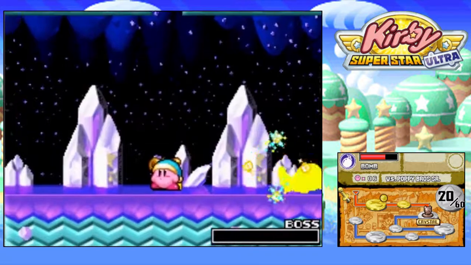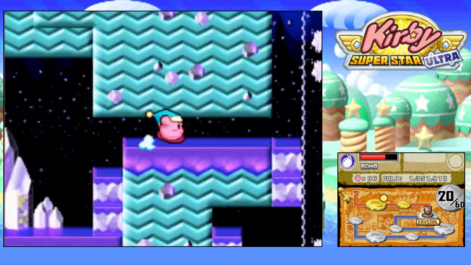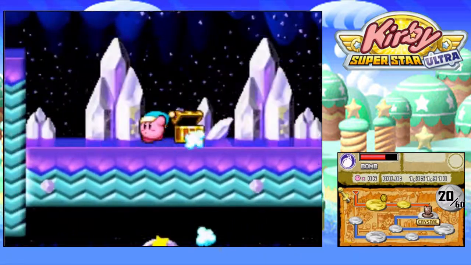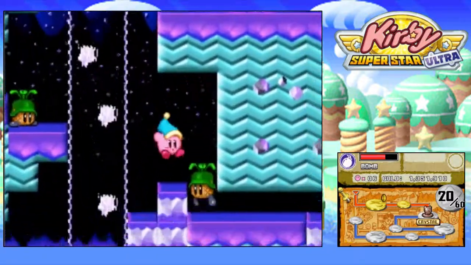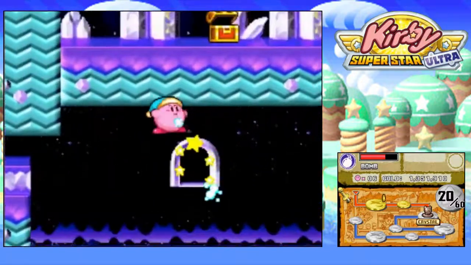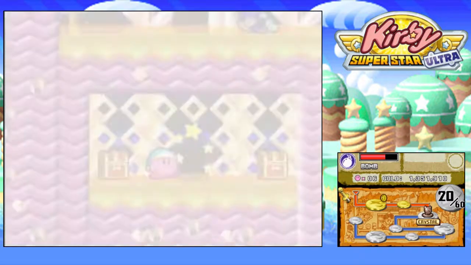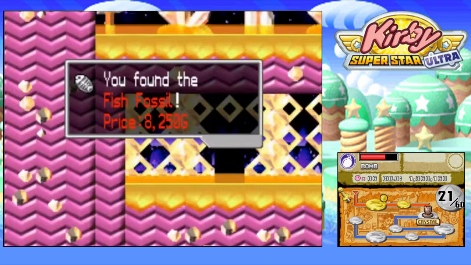Machine parts. Sorry if I'm not making coherent commentary. We all know it's because of how much I love Great Cape Offensive. Wait, there's a thing there. Duh, that was what I needed to go down here. Okay. I did need to go down here, because there's a door over here, and then there should be a treasure over here. Kirby! There. Oh, there's two! We got the fish fossil.